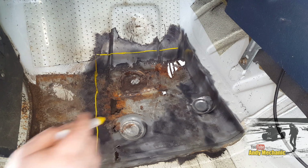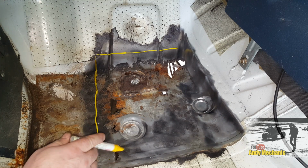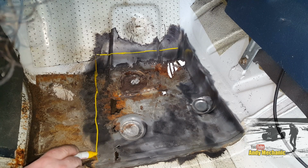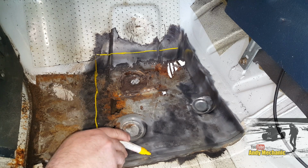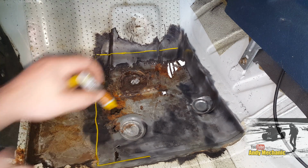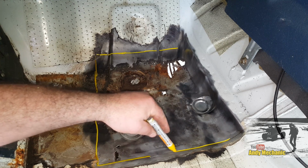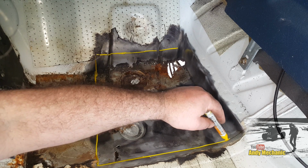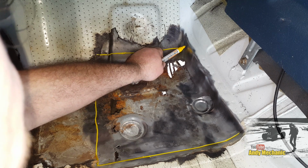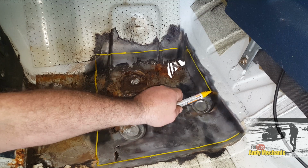Bring it down here. Now, we found an extra hole when we were cleaning up, which is this one here, and there's a seam just behind it, so we're going to run right to that seam and weld basically on that seam. The reason for that is it's double thickness, so it'll give us a lot more strength. So we're going to run up to there, and then I don't want to be right on that edge, so we're going to run pretty much something like that.